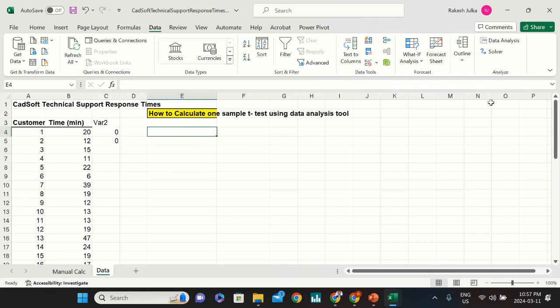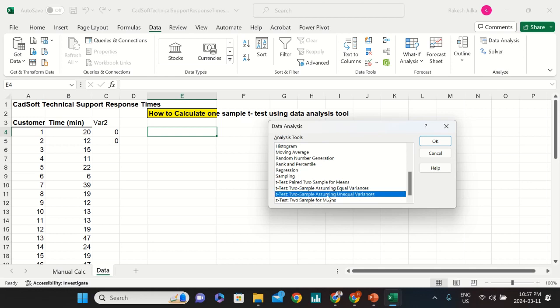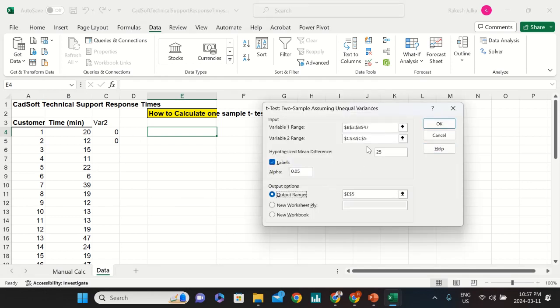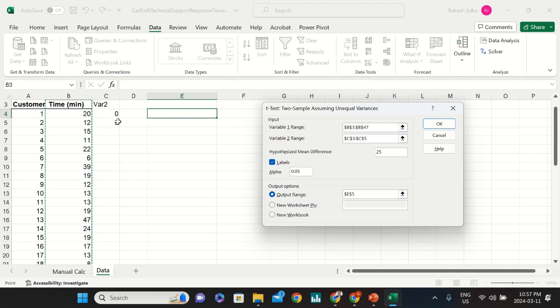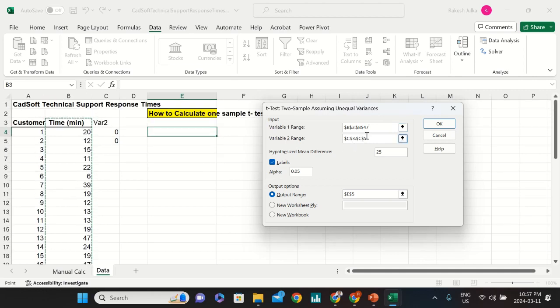This is the trick for how we can do the same thing using Microsoft Excel. So in data analysis, go to t-test two sample assuming unequal variances. Click on OK, and click here, and you will select the data from top to bottom, and this is variable range 1, and click here and you will find variable 2, right?